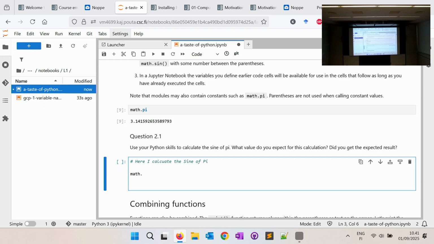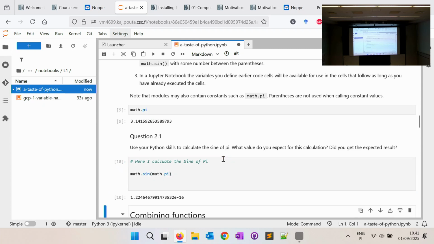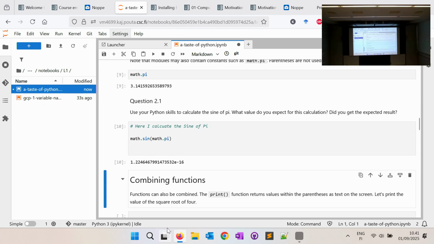So from math, I'm accessing the function sinus. And I'm not going to type in pi. Like I said, it is also accessible from math. So what is happening here? Python is first fetching the pi value from library math, and then this value is fed into math.sinus. So it can be nested. You can just import different things like this from the same library or different libraries. So let's just run this, and we get the output. So it's a very small value.